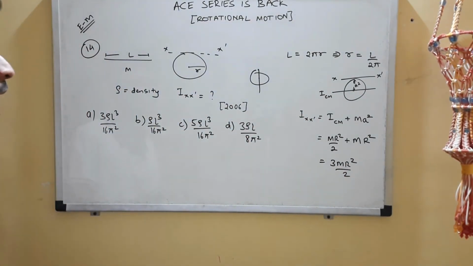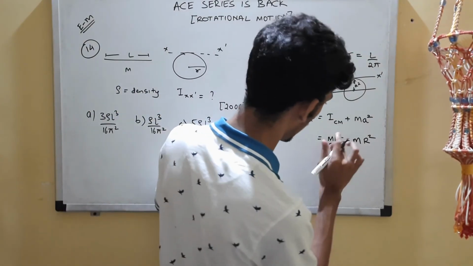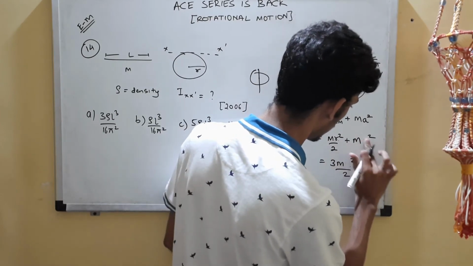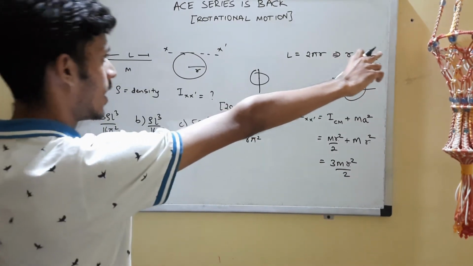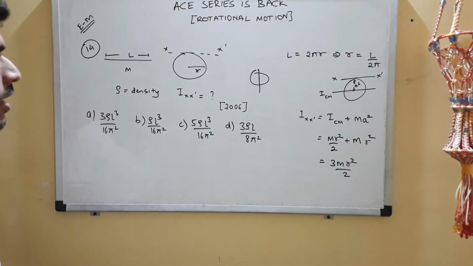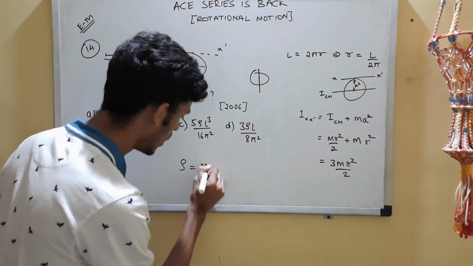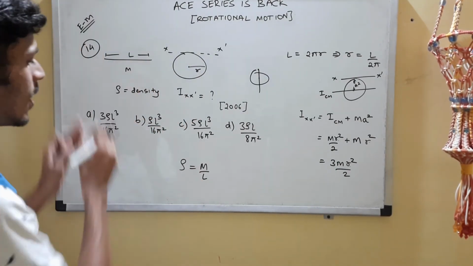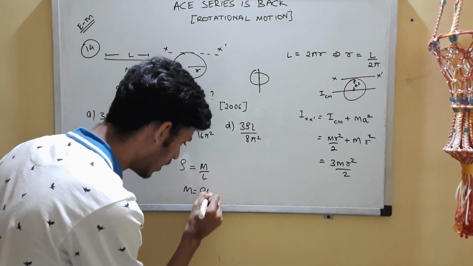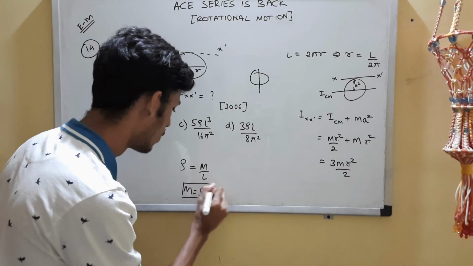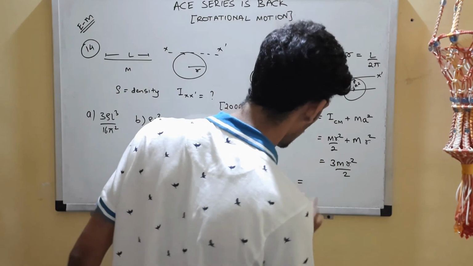But here they want the answer in form of, this r is, I'm so sorry, this r is smaller, basically the radius of your ring. They want the answer in terms of the length of the wire, and in terms of the linear mass density. So linear mass density can be written as mass divided by length, for this wire, its total mass divided by its total length. So mass basically will be rho into L. And for R, we have already found it out, just substitute this and we'll have our answer.